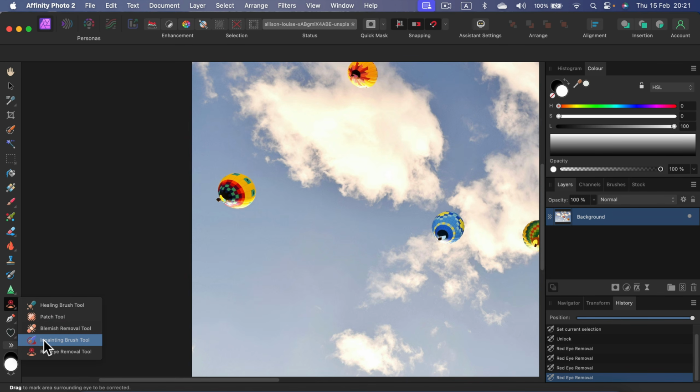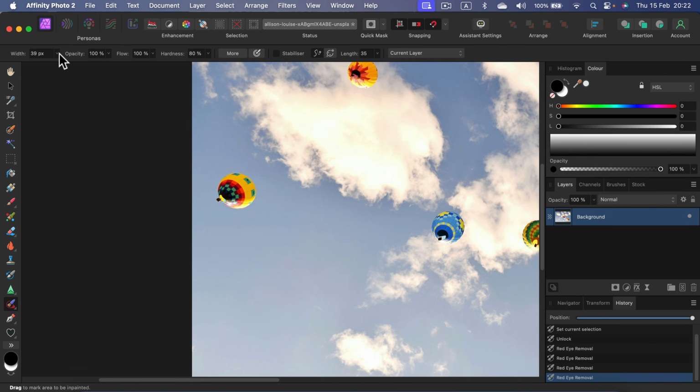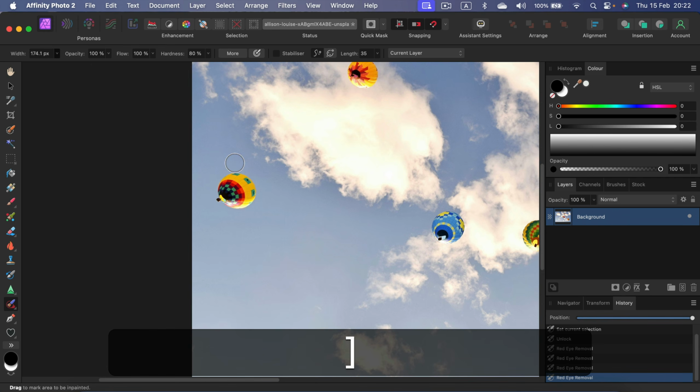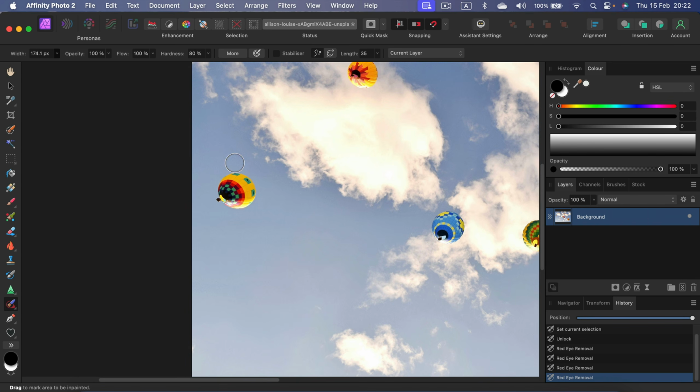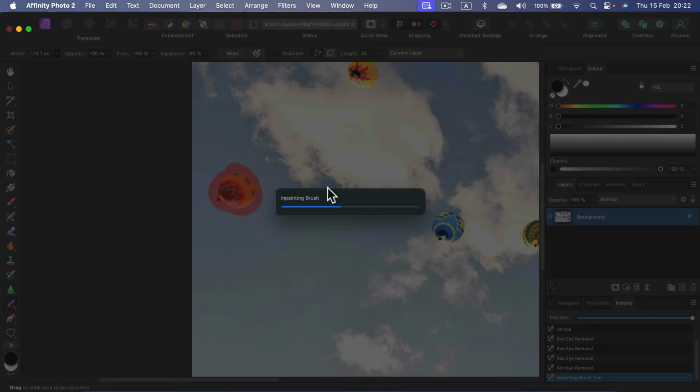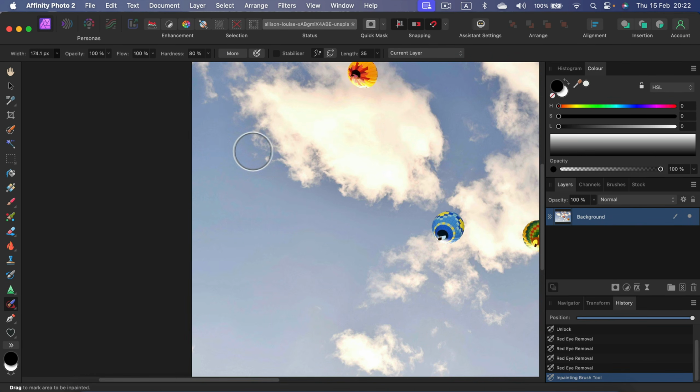So let's use the next one, Inpainting brush tool. This one, as the name says, it's also a brush tool. So there's so many different brush tools in Affinity Photo. That's good because we can learn how to work with brushes and then just switch between different versions of the brush tool. And this one allows us to mark the object we don't need. And then when you release, the program will try to evaluate the backdrop around and fill that area with that same content-aware fill. And it's gone. It's a really good result.